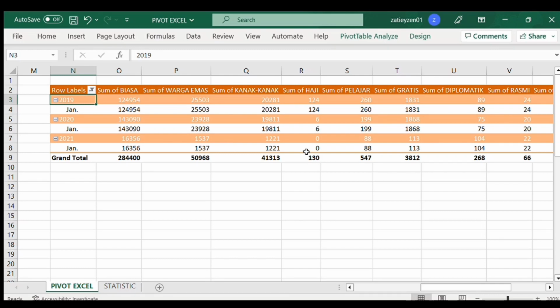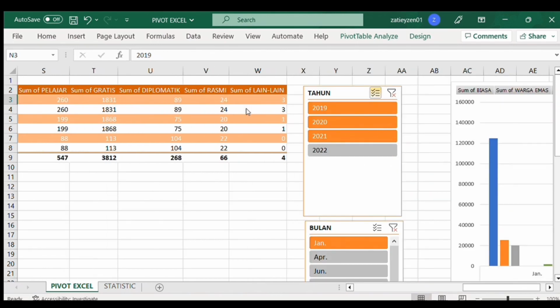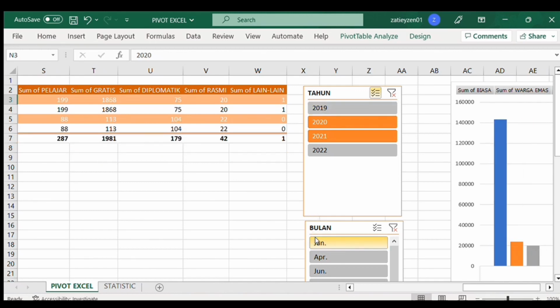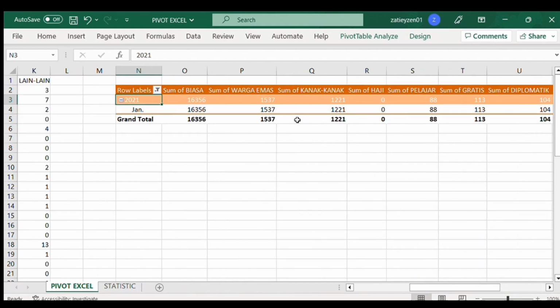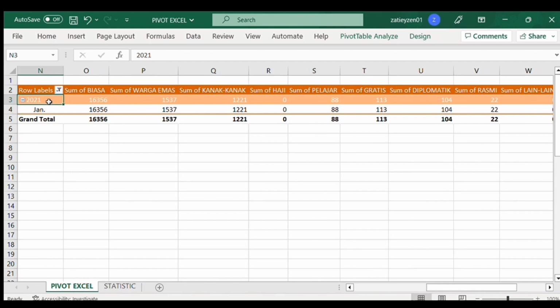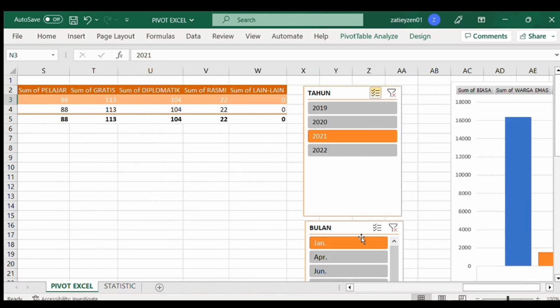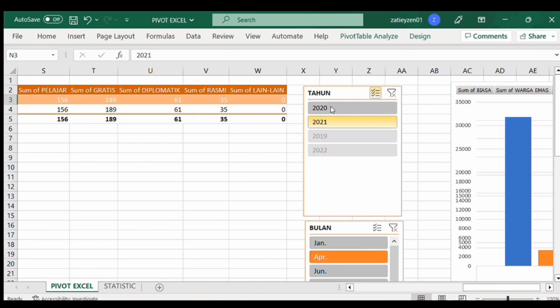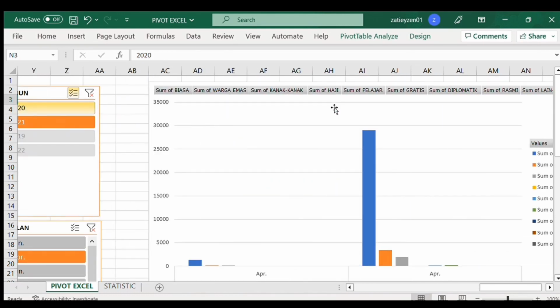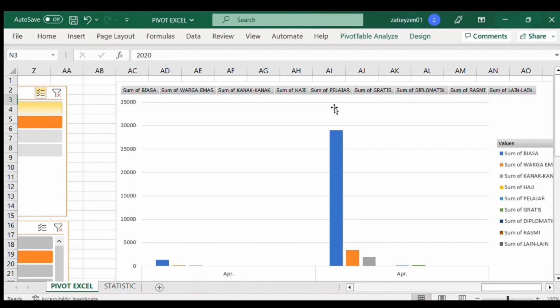And after that, we can see the complete pivot table here, and we can choose what kind of year or month we want. We just click, and then it will focus on what year or what months that we want, like this here also. This really helps us to focus on each part and makes it easier to read.